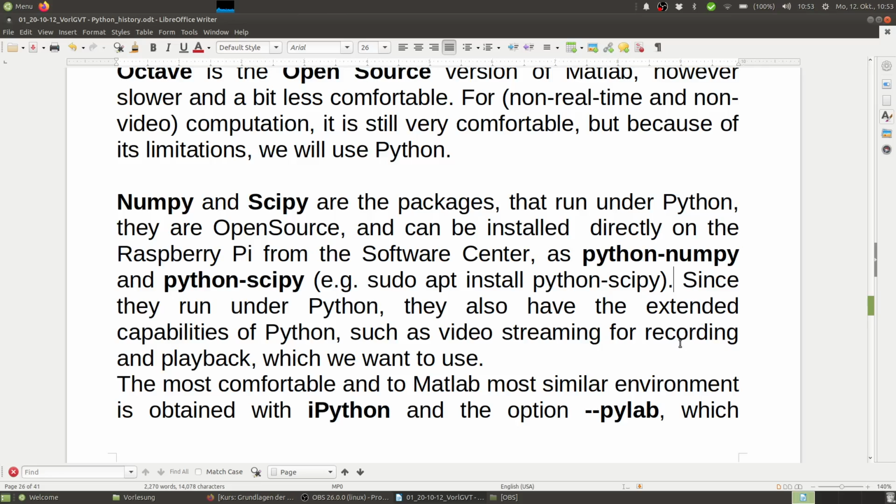Right. So since they run under Python, they also have the extended capabilities of Python, such as video streaming for recording and playback, which we want to use.